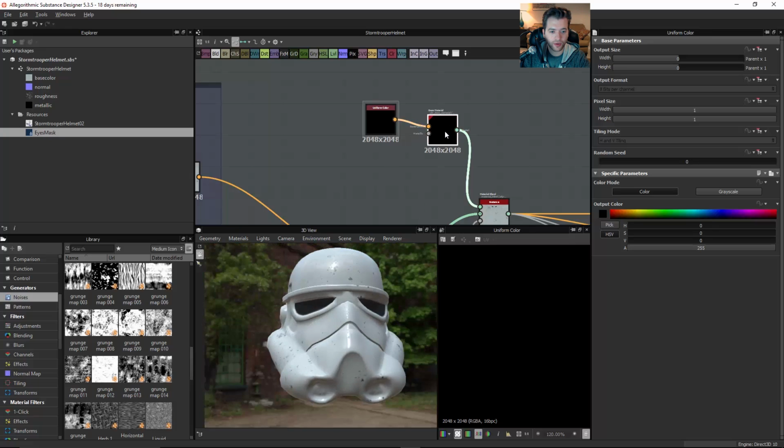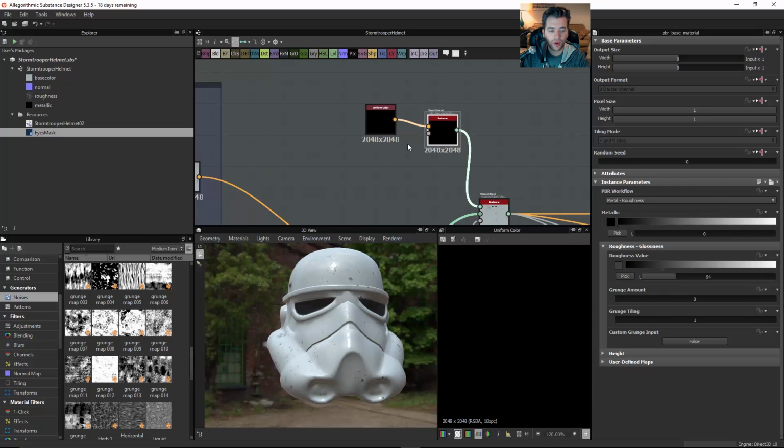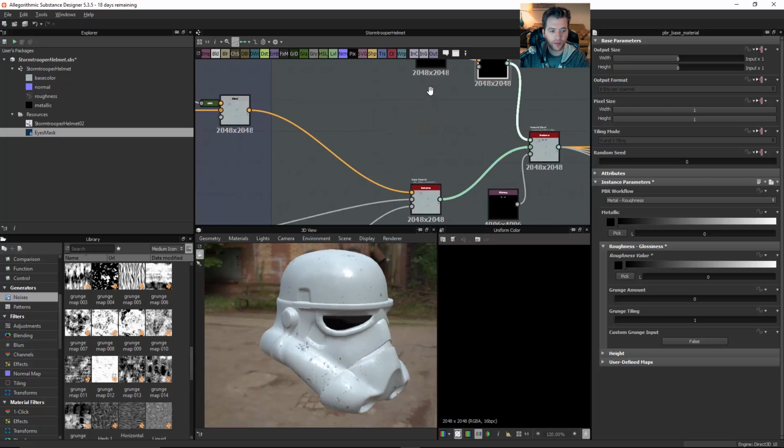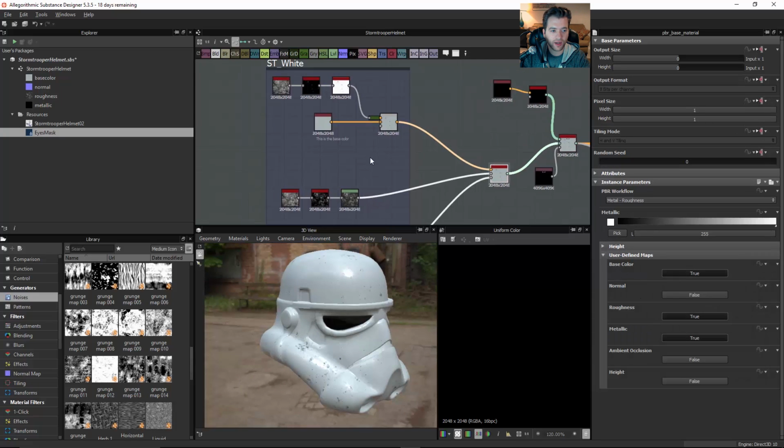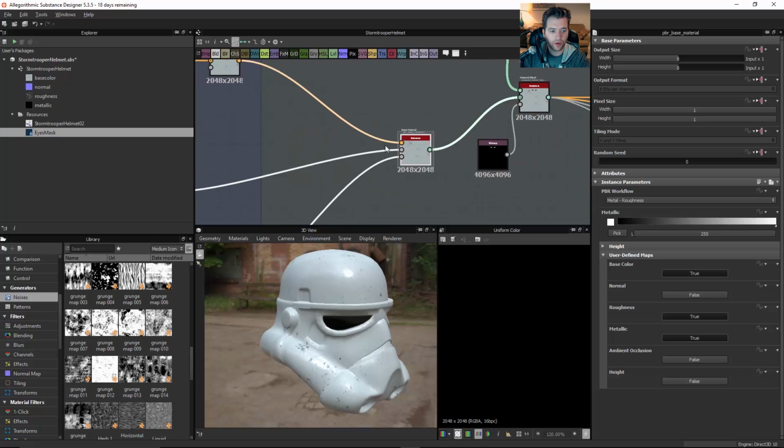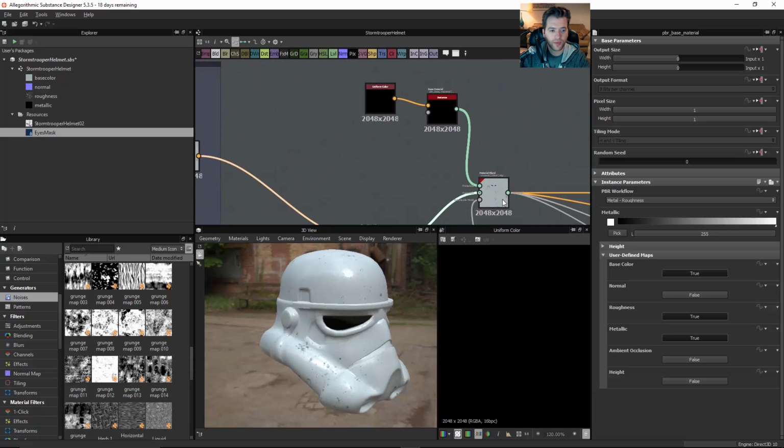All right, so our roughness. We don't actually have to generate maps for these if we don't want to. We can just do them right here. I hope you guys can see the difference between the two. So I have user-defined maps for base color, roughness, and metallic, and I was able to customize and put those nodes together.